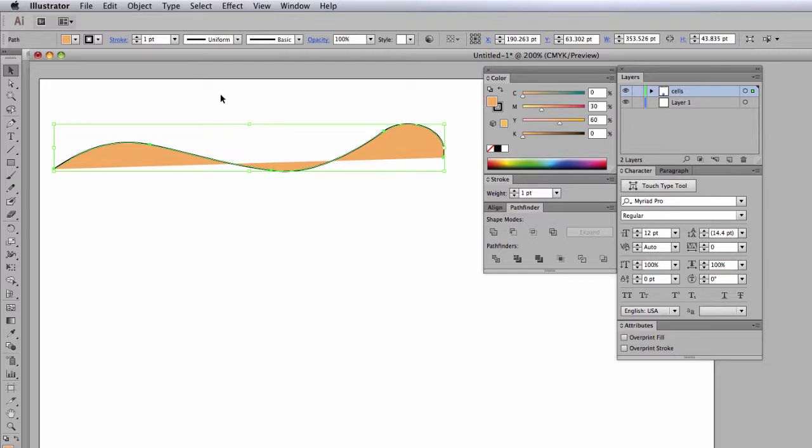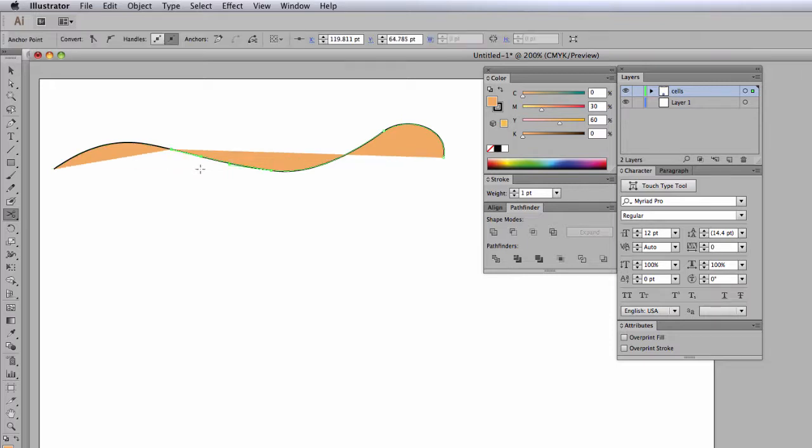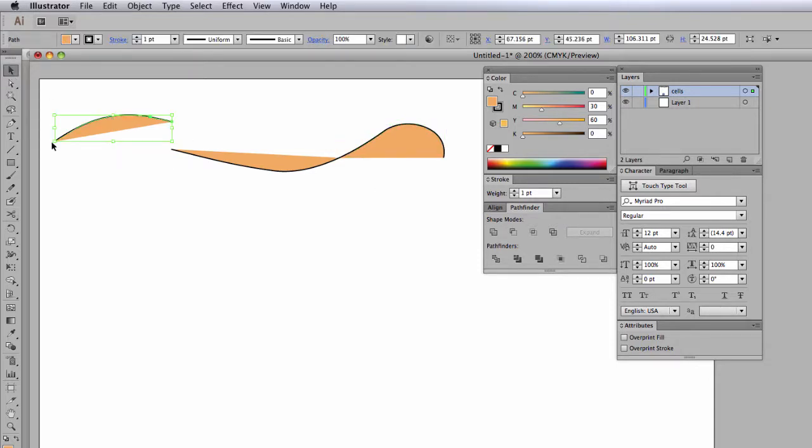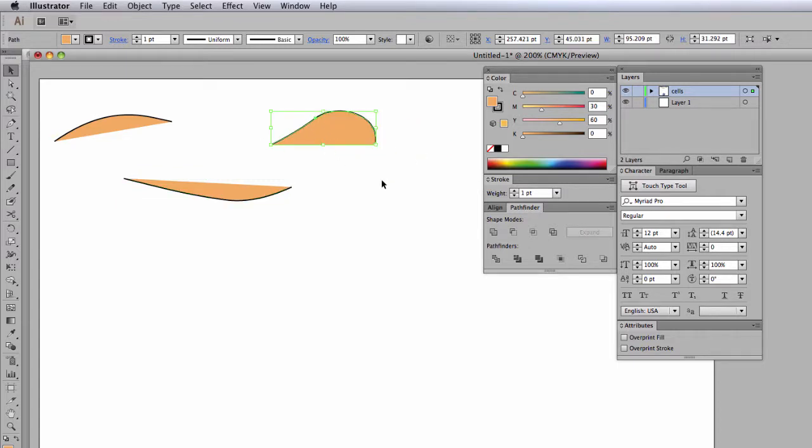Now let's say I'd like to cut the path. Maybe I have a path that I want to cut up into shorter segments. There are several different tools that I can use for cutting a path. The scissor tool lets you simply click on the path to cut it into pieces. Notice what's happening with the fill here. Because I've now cut this path into 3 separate shapes, the fill color is now connecting the beginning and end point of this first shape, the beginning and end point of the second shape, and the beginning and end points of this third shape.